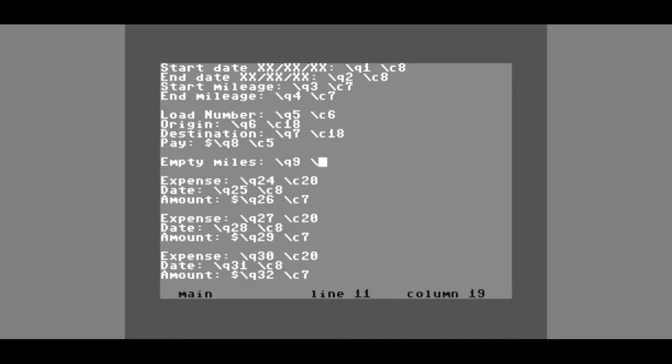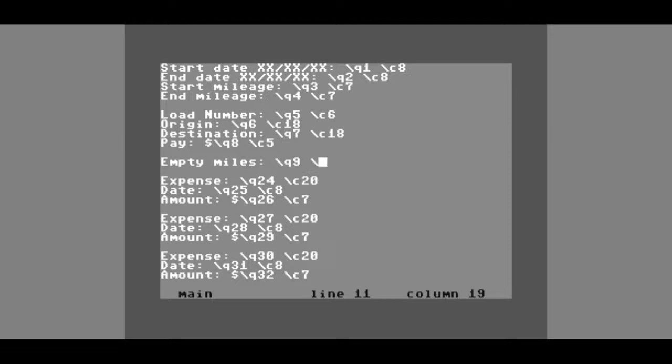So if I did the load number, how many digits? It says 6. Let me see. Maybe I could do a split and make it a negative number if it's a split. Maybe we could do that as a little trick to indicate it's a split. So 6. Let me take a look at the load number, make sure that's right.